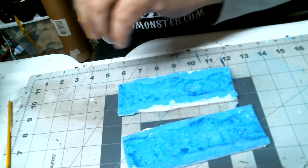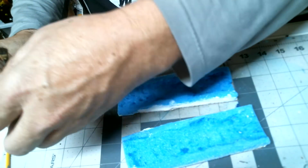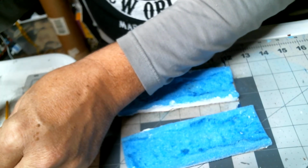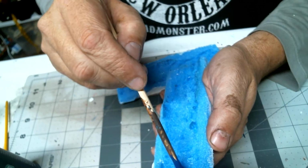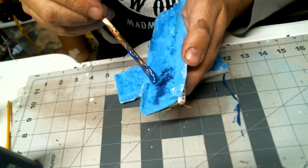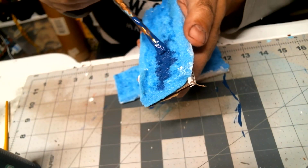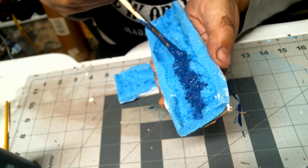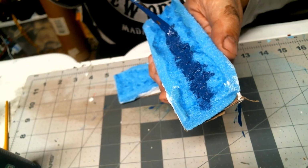And I'm going to take the deep navy blue. This is just my color choice. You can color it any way you want. This is how I figured out how to paint this. I'm just going to put the navy blue right down the darkness, which represents the deeper water, I might add, right down the center of the stream bed. I'm trying not to spill my bottle of paint over there. Yeah, I'm dipping right out of the bottle.